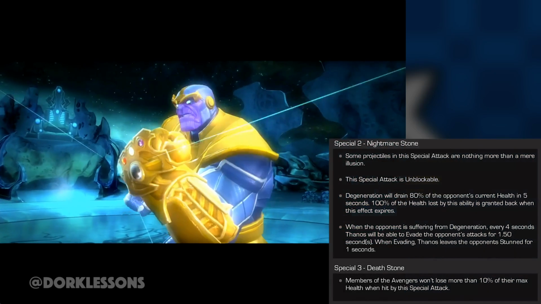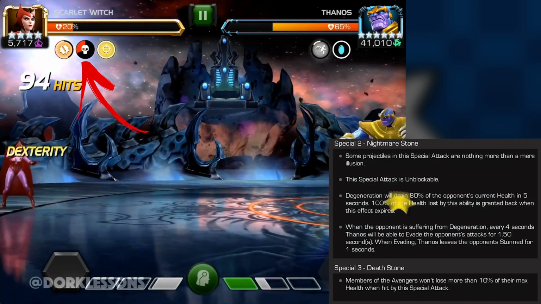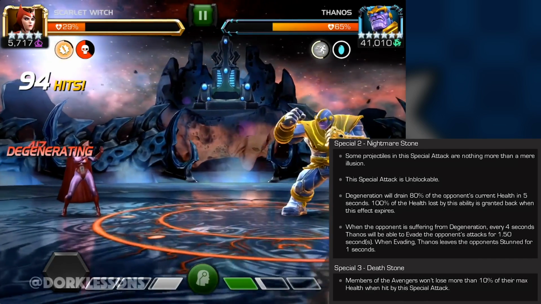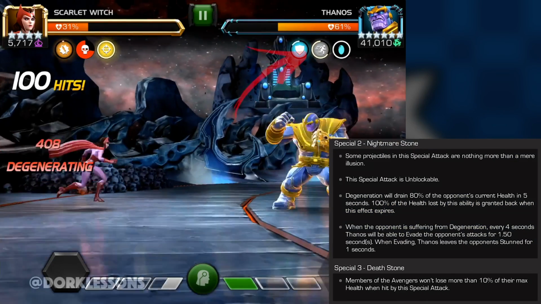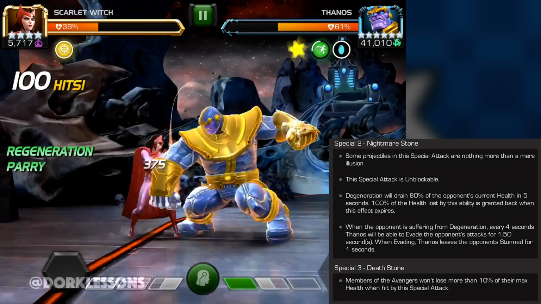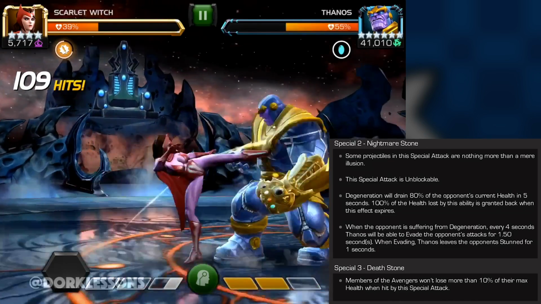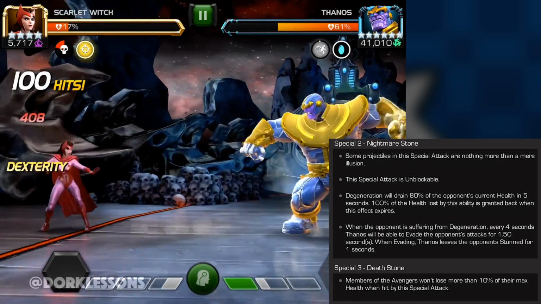Bringing Thanos below 65% activates the Nightmare Stone. You degen for 80% of your health over 5 seconds, but you gain it back 100% when it expires. So your go-to move here is don't get hit while you're degenning. Now, while you're under those degen effects, every 4 seconds this dude activates an evade timer, which is basically mesmerized dialed up to what the levels. So before doing any kind of countermeasures, you have to be aware of this and refrain from attacking when that icon is green.